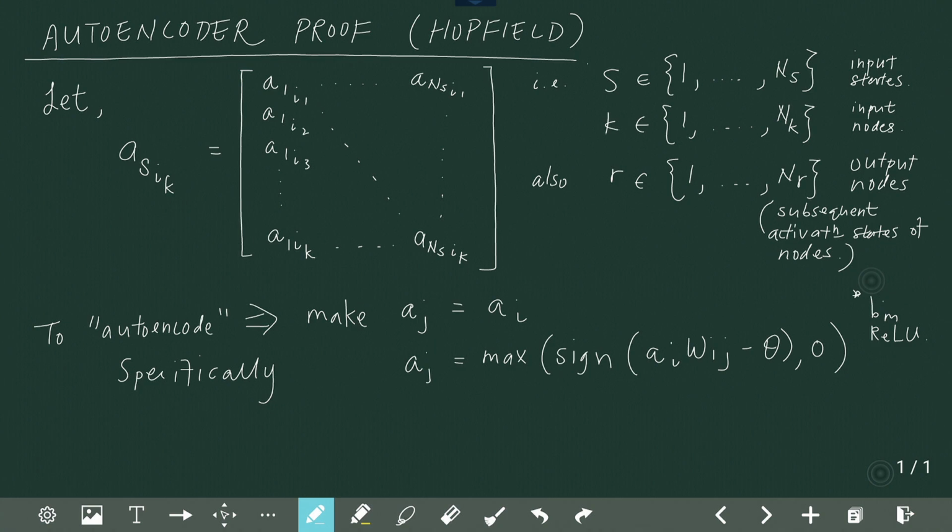The idea here is that we want to make AJ equal to AI, but in Hopfield's network, AJ is equal to the max of the sign of the AI W minus theta, right? That is how the network was implemented, and he's saying that this works.